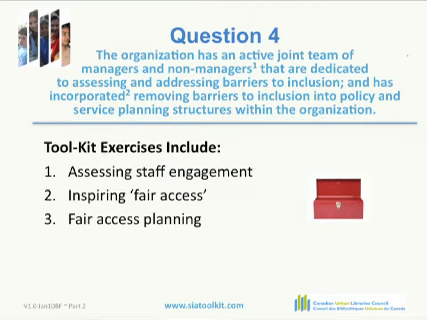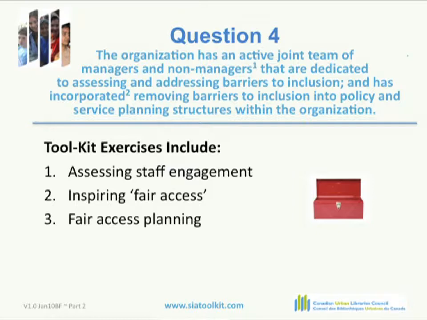Question 4: the organization has an active joint team of managers and non-managers that are dedicated to assessing and addressing barriers to inclusion, and has incorporated removing barriers to inclusion into policy and service planning structures within the organization. There are 3 exercises within the toolkit, as well as quite a few examples in this section. The 3 exercises include assessing staff engagement, inspiring fair access, and fair access planning.